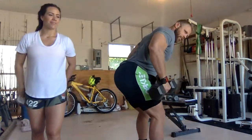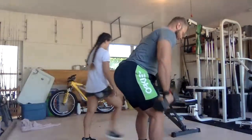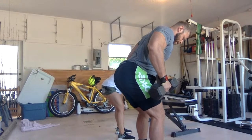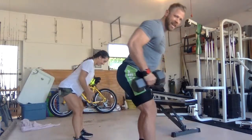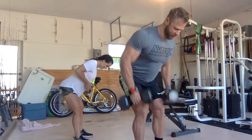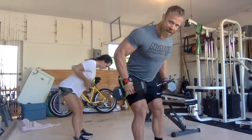All right, everyone get started on your 10. Now hold for 9. Shoulders down. You're just kind of pinching right at the bottom of your scapula.